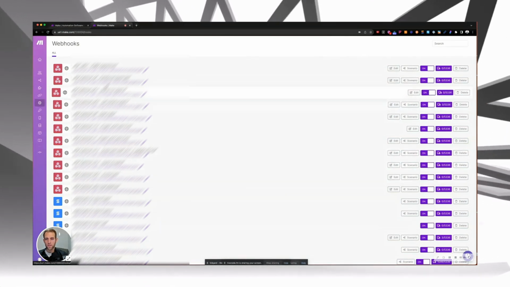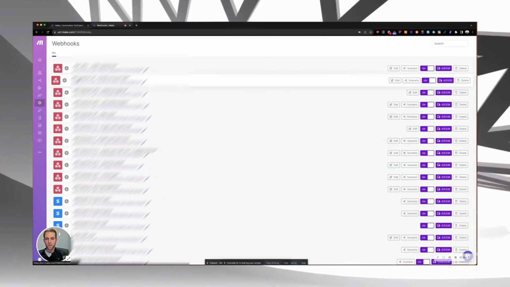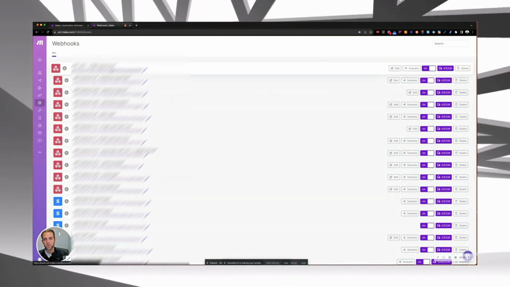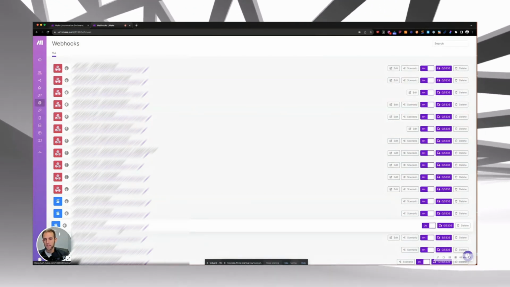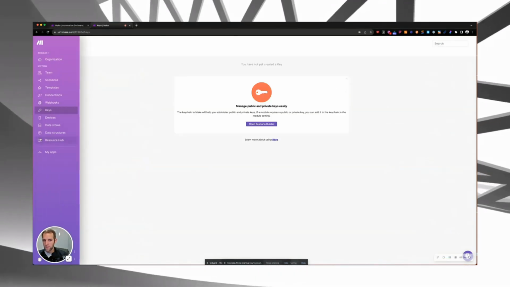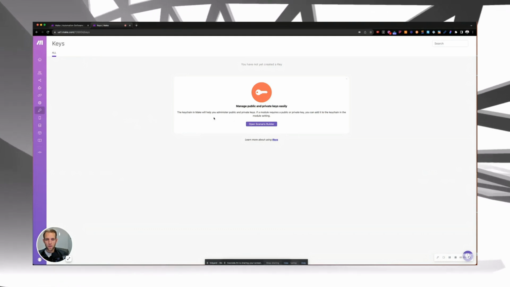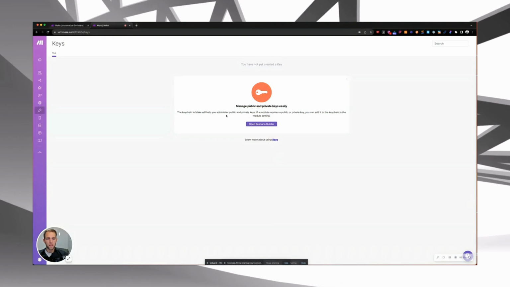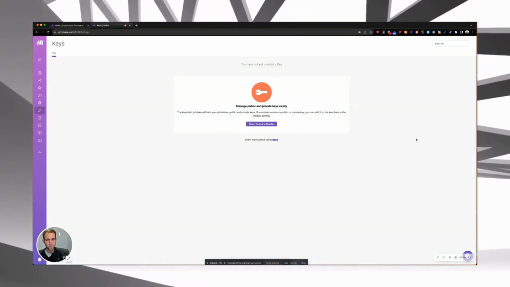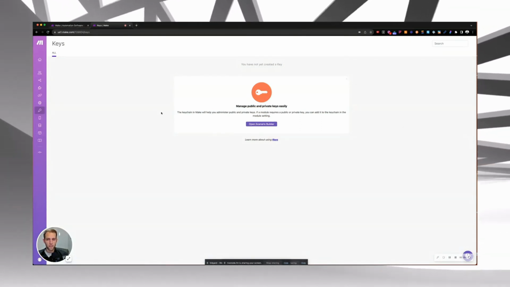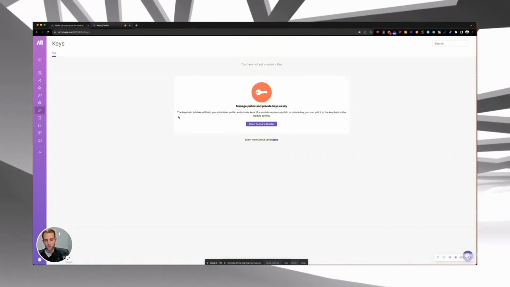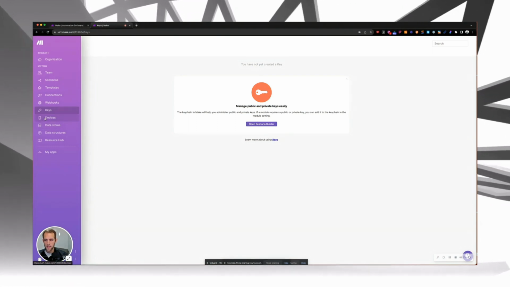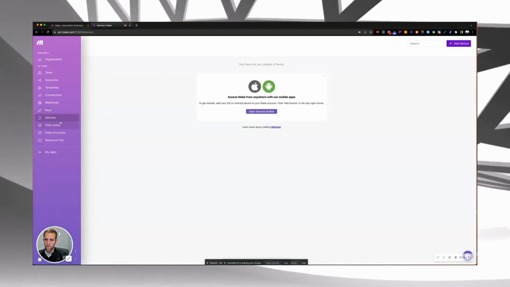And these are all the different apps that can send data directly to specific webhooks that you have listed here. And then keys would be if you're wanting to make your automations more secure. So you can add in public or private keys that would require only authenticated users or data that's being sent to work inside of your automations. And then devices, I don't use devices. It's not very common.